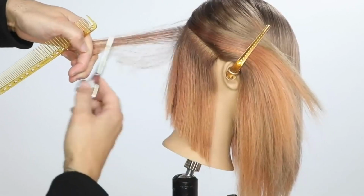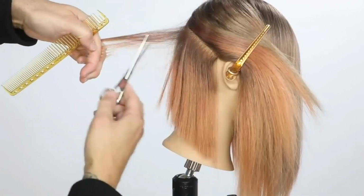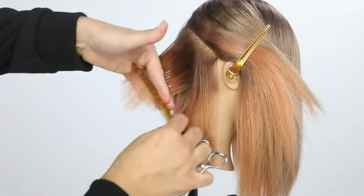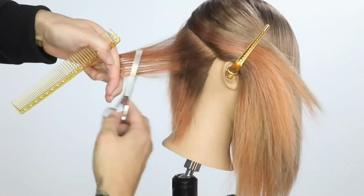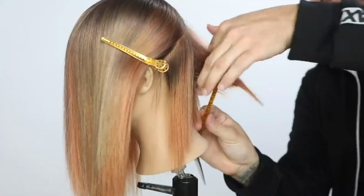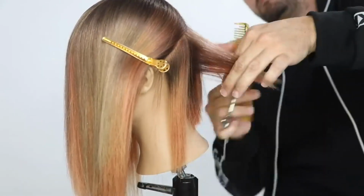And then what I do is I go through and I do a tease cutting technique, which is a half open, half close of the scissor. I'm using the Matt Beck Scissor version 1. Yes, I got my own scissor created by Mizutani, but it's mine. I designed the whole thing. So if you guys are looking for that, it is for sale. It's in stock and shipping, 5.5 inches, and it's really great for dry cutting and wet cutting. So I'm going to show you guys the versatility of it in this cut.